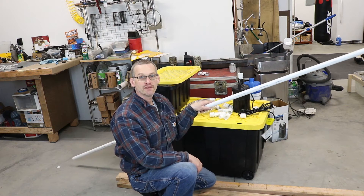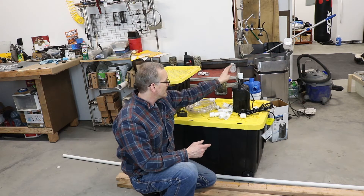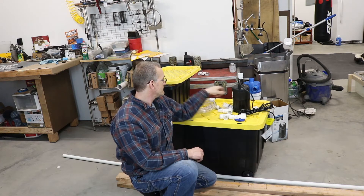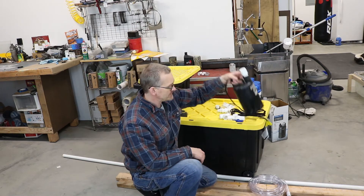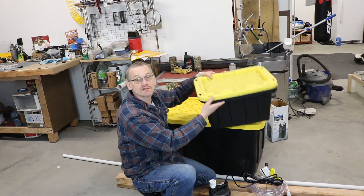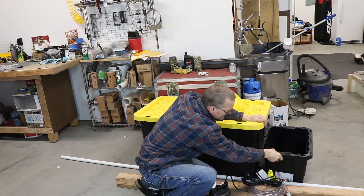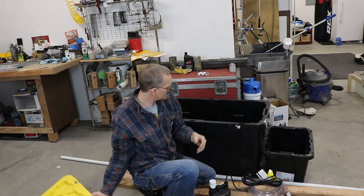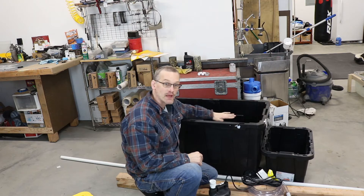I've got a chunk of PVC - I'm going to use this for my spray bars and also for converting my pump from the fitting through a valve that I can control the pressure to my spray bars, and then over to the hose. That covers what I'm going to do with the pump and PVC. I bought two of these totes. This one here is going to be my sump and I'm going to put it over here on the end of this one.